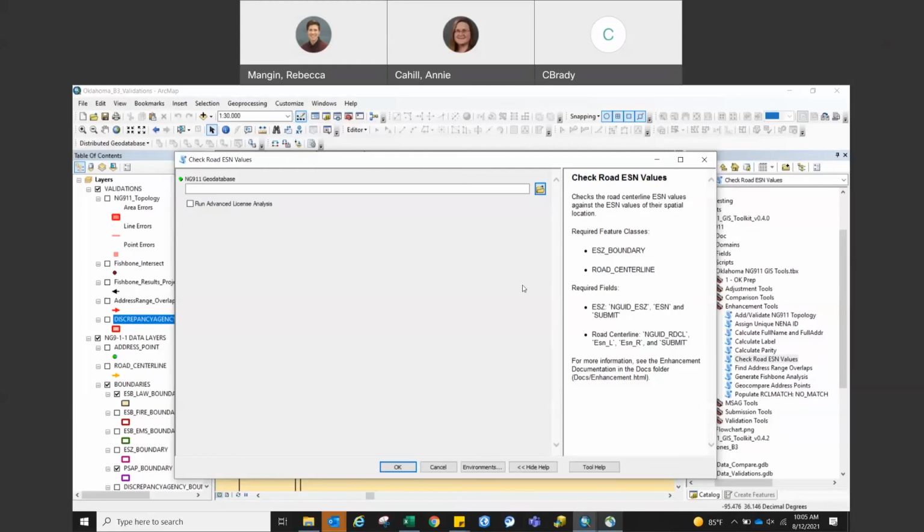So this is a tool that is run at the geodatabase level. You just throw it in there, and the results get dropped in the field values check results table.